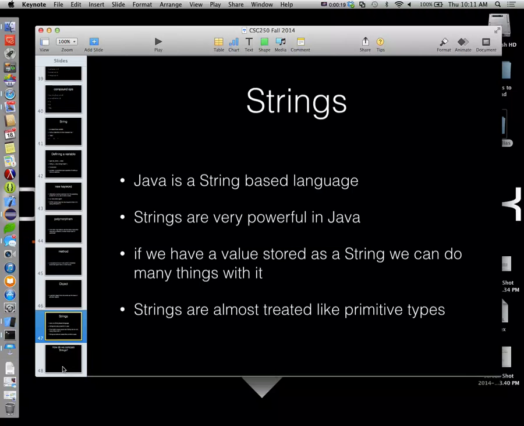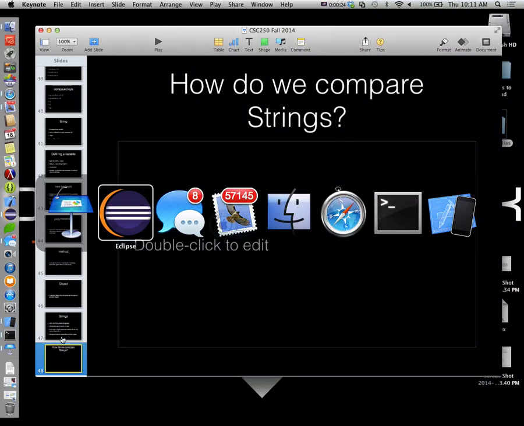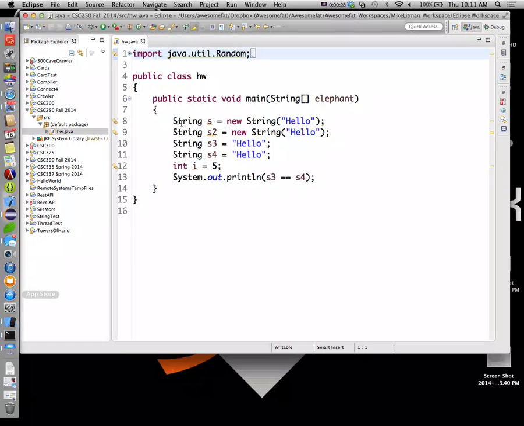Just as a review before we talk about how we compare strings. Last class, we were looking at the equivalence operator, the double equal sign, and how that works with strings. So we created a few strings. And remember, I was saying that every single object you ever create, you always use the new keyword, right? And then we threw the punchline in there: unless it's strings, you don't have to use the new keyword. But we saw the effects of whether or not you use the new keyword with strings.